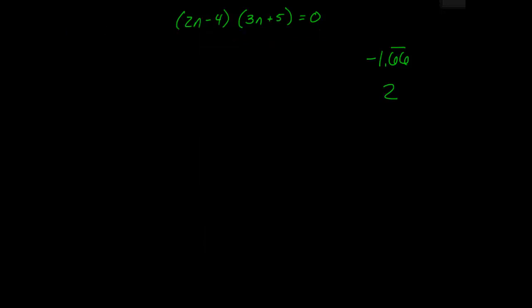Let me move the calculator off right here. I'll come back. We have x is equal to negative 1.66, and x is also equal to 2. So our two solutions for this, whenever you write this down, x equals negative 1.6, that 6 will be repeating, and 2. That is our answer to example 1.